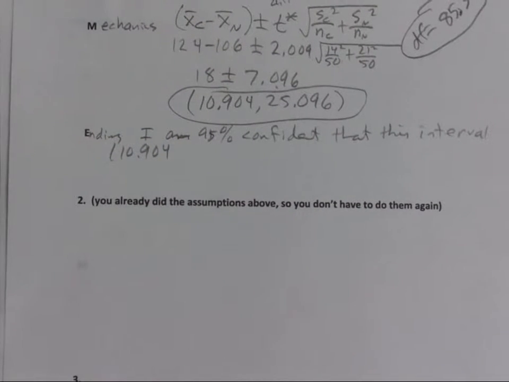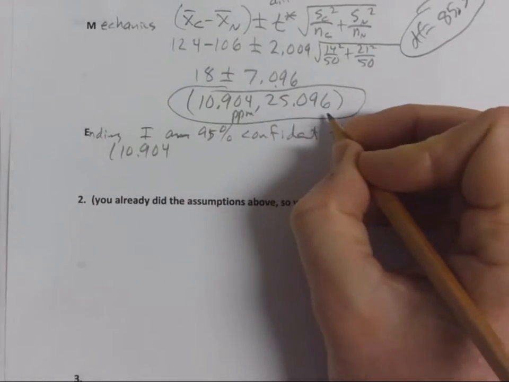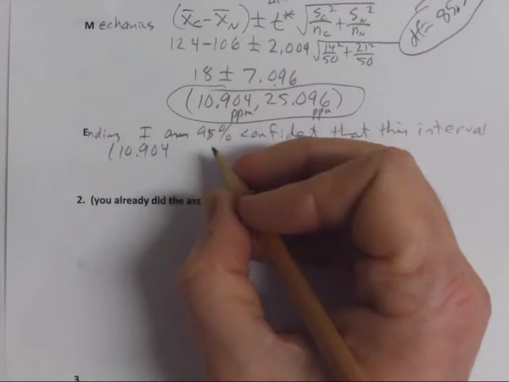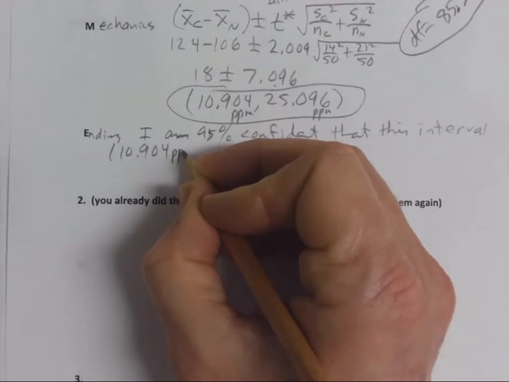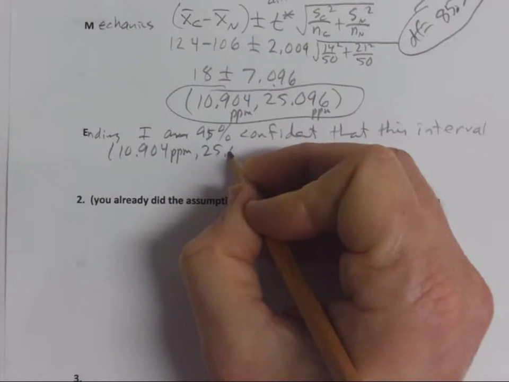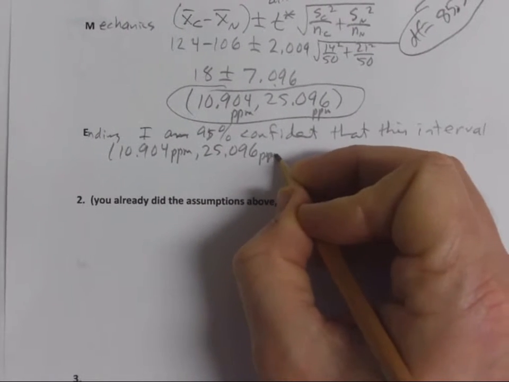Actually, I keep telling y'all it's important to include your units. And so this is 50 ounces of water, parts per million. It's mercury in parts per million, so include parts per million. That'll give you a little tick mark if you don't do that. Wouldn't necessarily make it go down from a P to an E or something like that, but give you a tick mark. If you get enough tick marks, they'll mark you down. So parts per million, include the units.